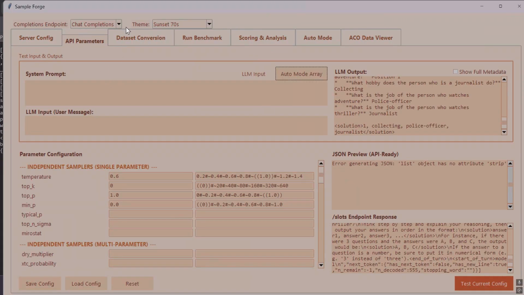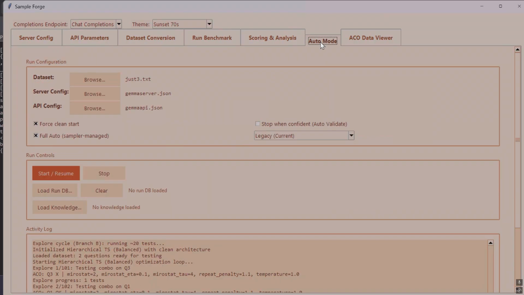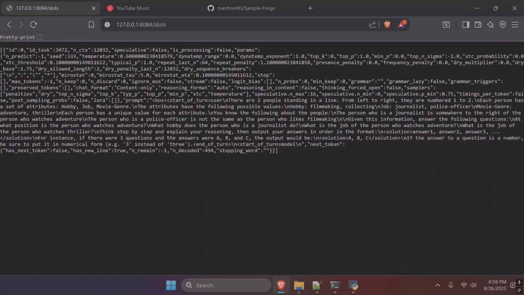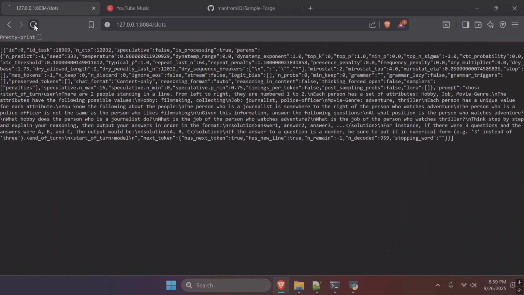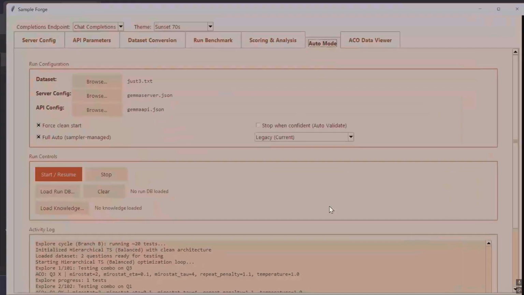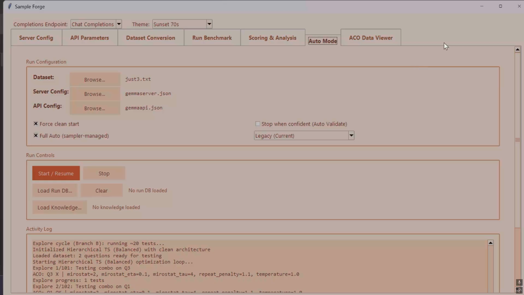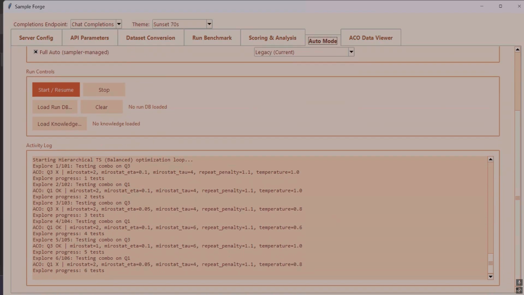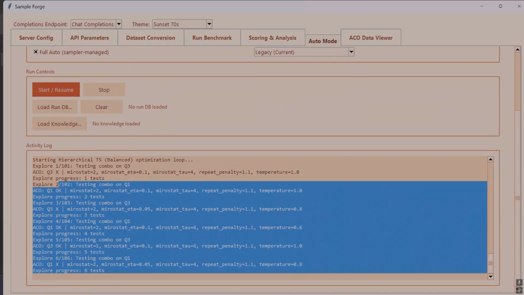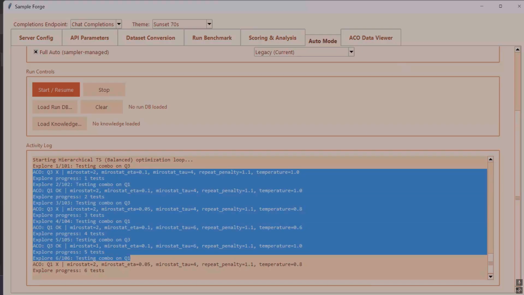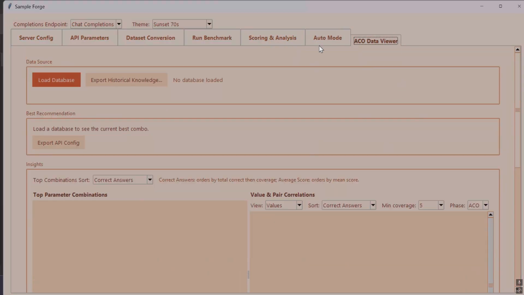Whenever you're doing manual testing for your model, like let's say I like coffee, right? Oh, I'm performing a test right now, aren't I? Yeah, it's decoding right now. I forgot all about our auto mode. So let's take a look at the ACO data view. It's already started converging on some of the sampling parameters, and you can view that live in the ACO data view.